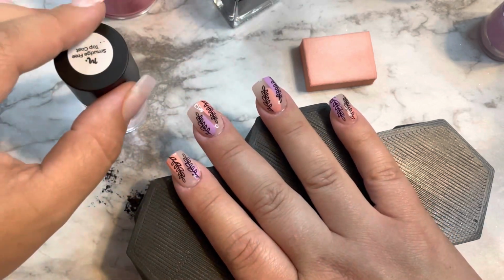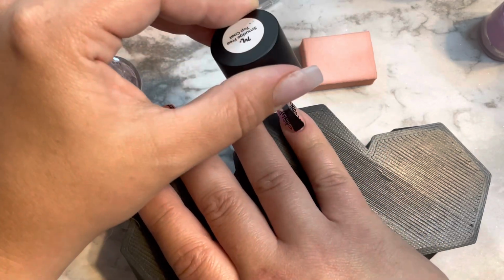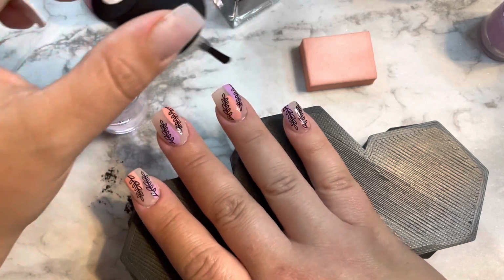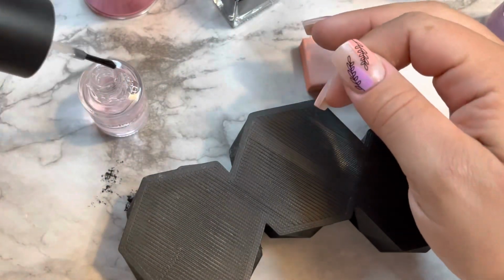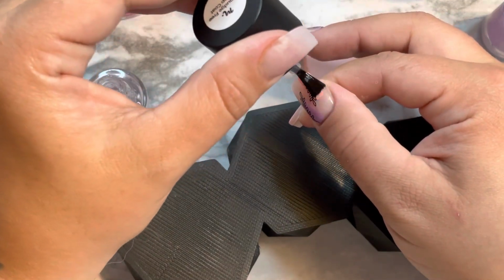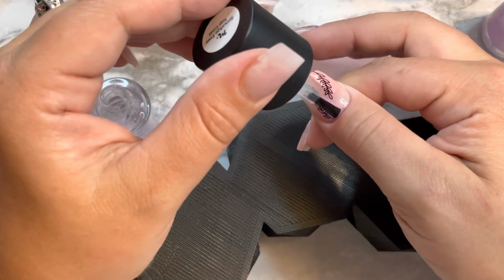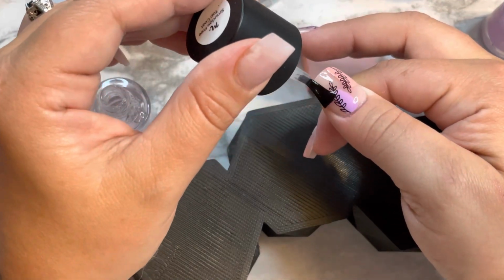So I'm just going to apply a thin coat of this over all my designs. I kind of float it over just to be a little bit cautious, and then I'm going to let it dry. And I'm going to let this layer dry fully though, because after this I'm going to encapsulate with a dip of clear.